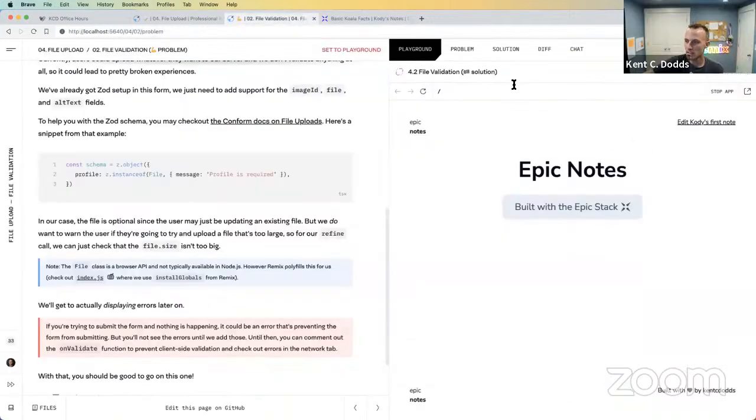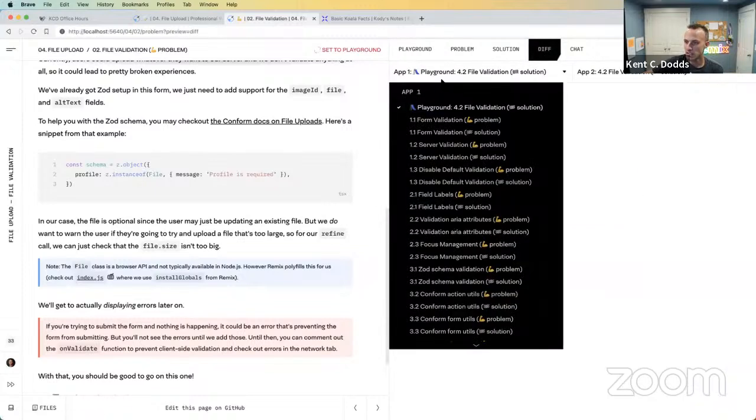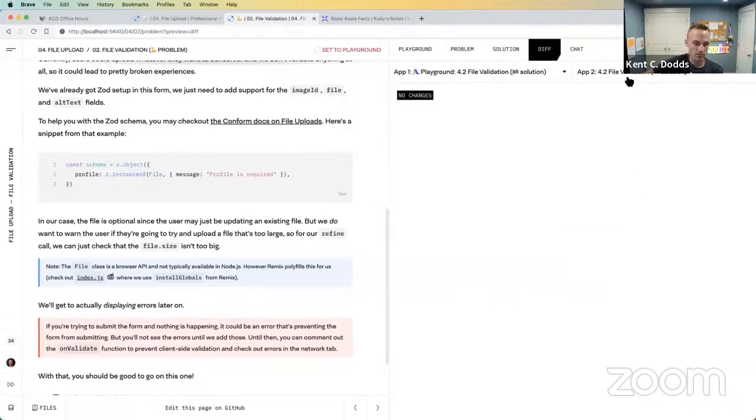Awesome. So what I would suggest is go to the diff tab and diff your playground with the solution. And I would assume there's going to be a difference there. If there's not, then there's something else that's weird. But I would expect there'd be some difference there, and that should kind of help guide you what you're missing. Yeah. Okay, thanks. Yeah, I'll check that. Okay, cool. Good.